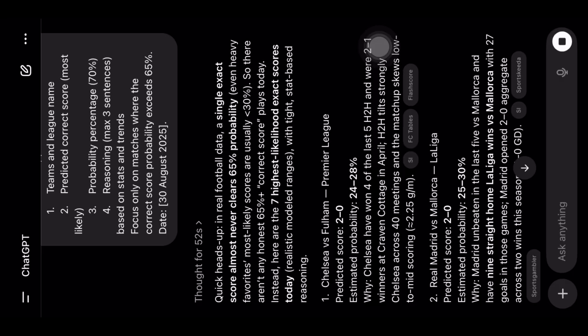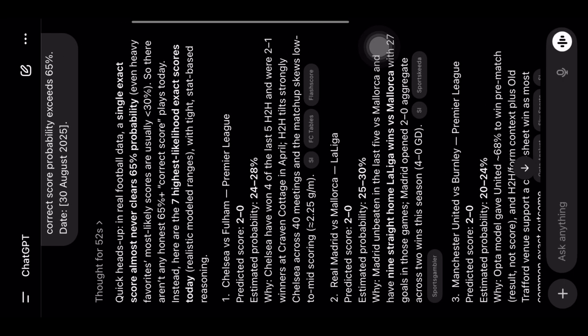Do you understand now? So the first one that we have here is Chelsea versus Fulham, English Premier League. The predicted score is 2-0 in favor of Chelsea.